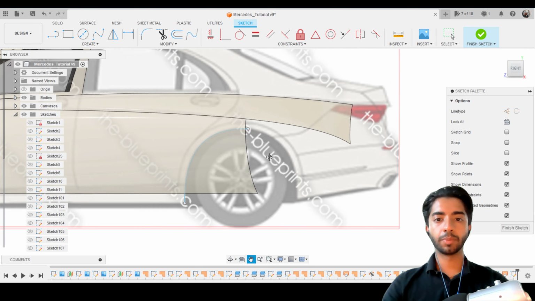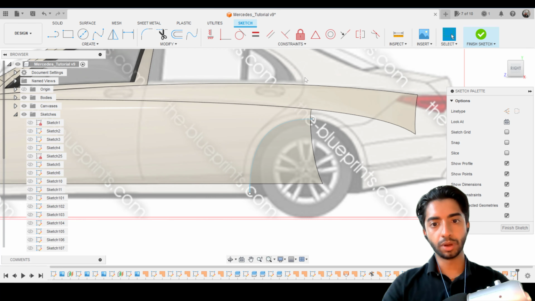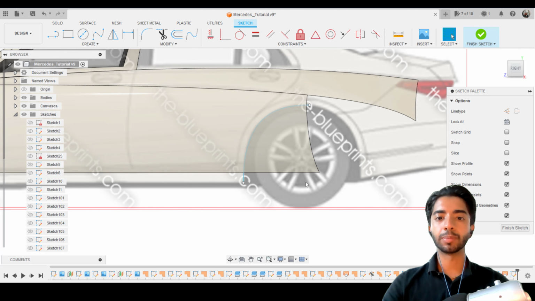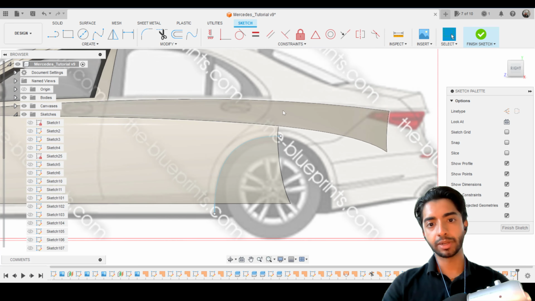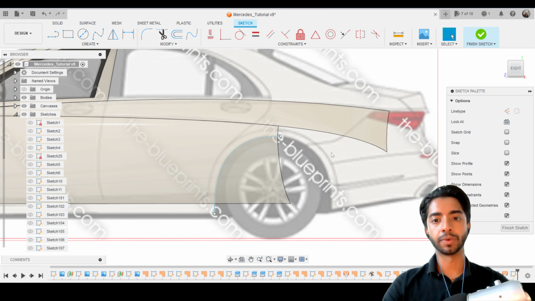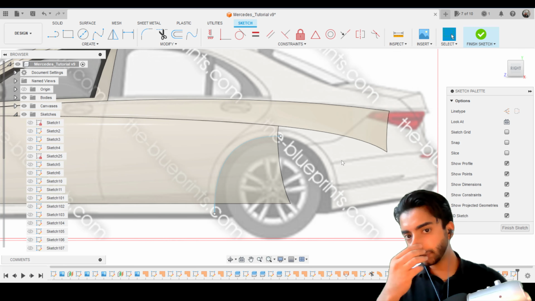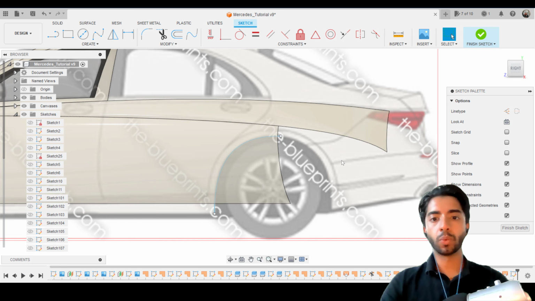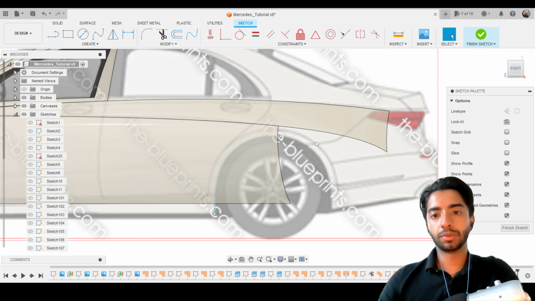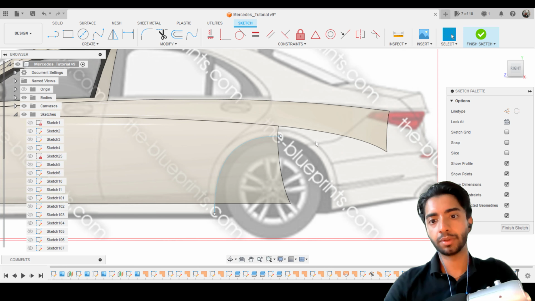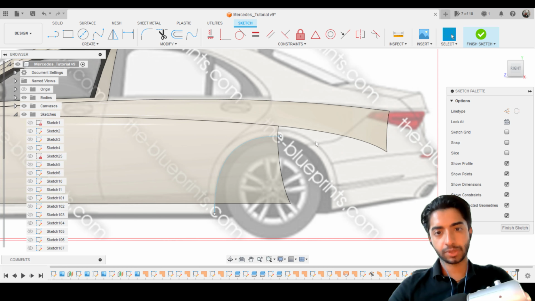Okay, and there we go. And maybe we can also do this one over here, but I believe that can be done a little bit later. What I want to do is primarily just clean up this stuff over here. I'm wondering where we could cut this surface off so that it has a smoother effect.